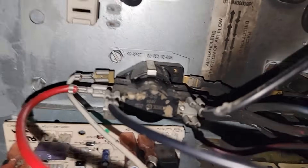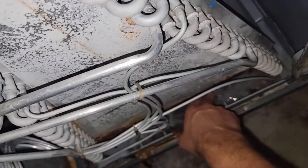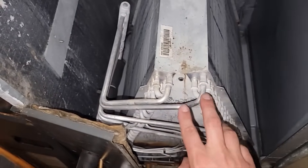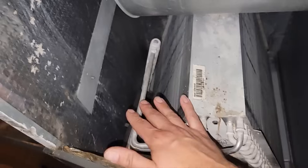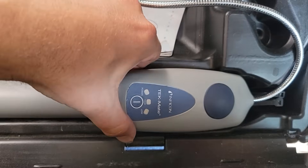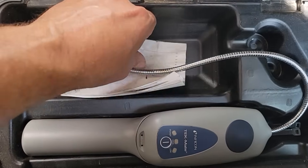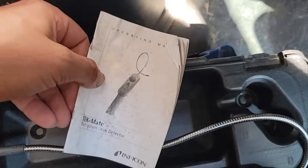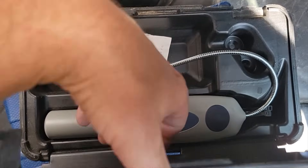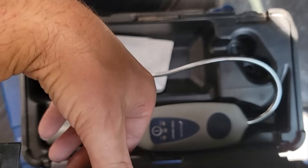Here is the indoor air handler. Look at that — there are some burnt wires that need to be fixed. Put your finger in the bottom of the pan to feel for any oil. No oil. Take your leak detector and run it over the U-bends of the copper coil — just run it over the surface area and see if you pick up any leaks. This is the refrigerant leak detector I use. I've had it for a few years and I'm looking for a new one — let me know in the comments which one you recommend. You can definitely use these to find a leak, whether it's the indoor coil, outdoor coil, or line sets.